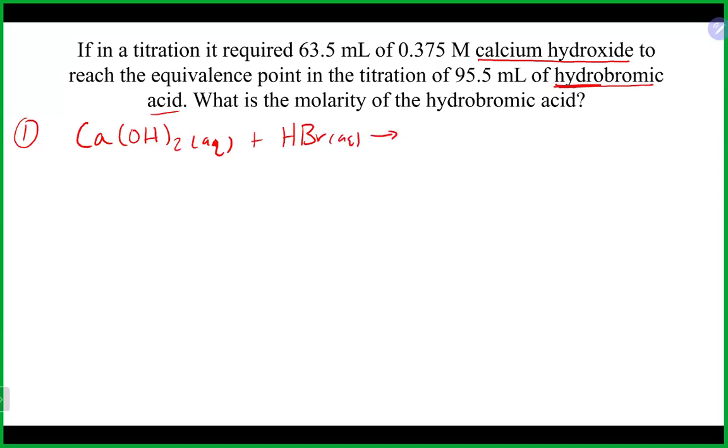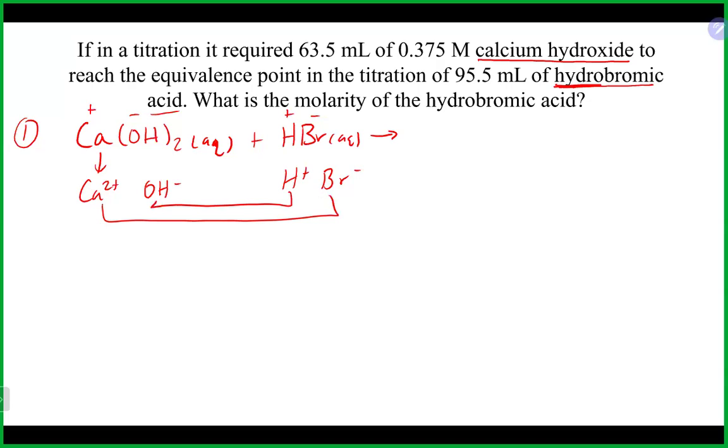Remember that pretty much all acid-base reactions are double displacement reactions. Basically we've got a positive guy, negative guy, positive, negative. So once again, we just want to put it together correctly. Calcium is Ca2+, hydroxide is OH minus, H plus for the acid, and Br minus. So once again, we're going to switch partners to get what's on the other side. We want to put them together in the proper way to equal 0. So CaBr2 in this case, plus some water.